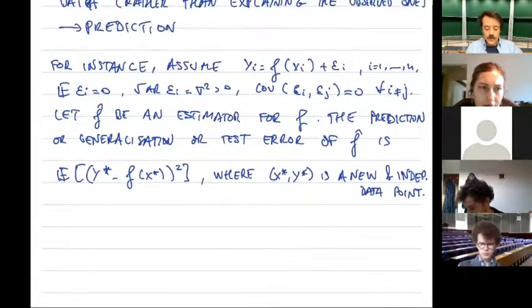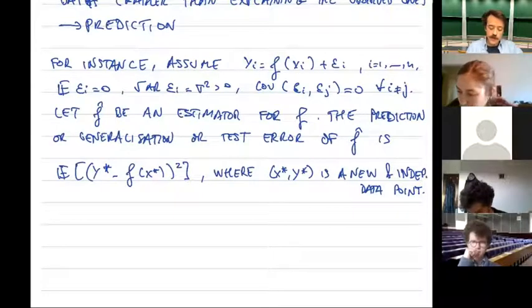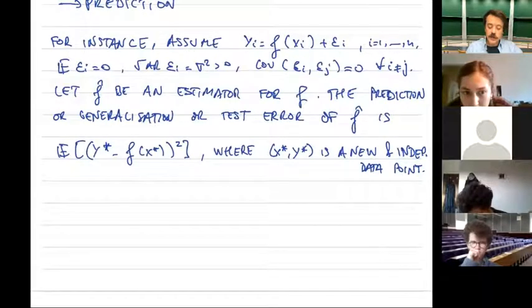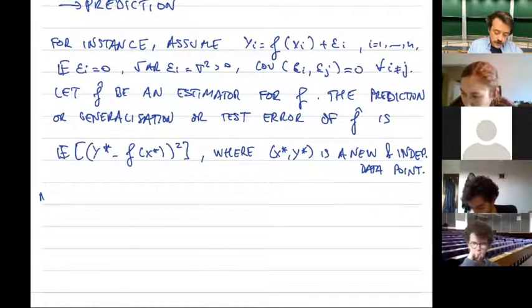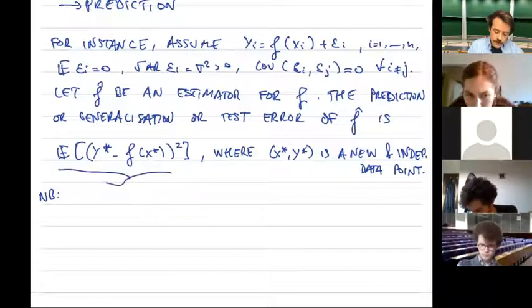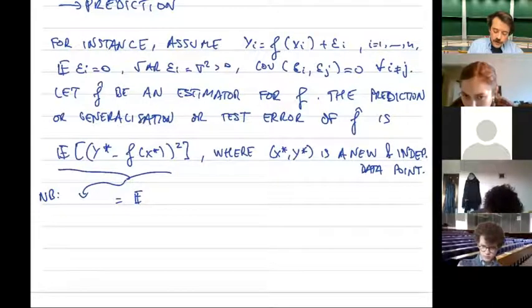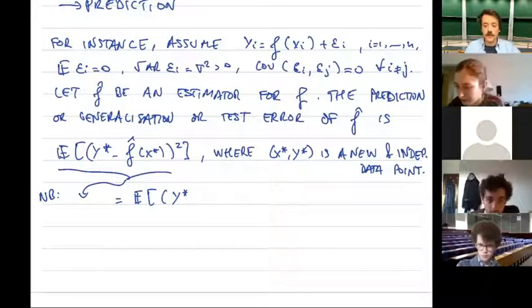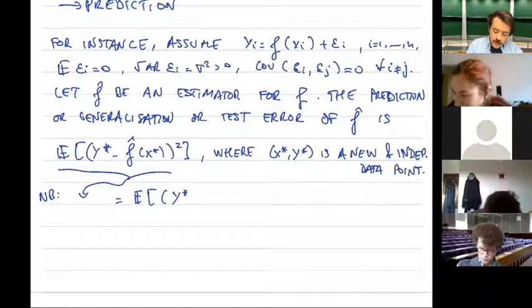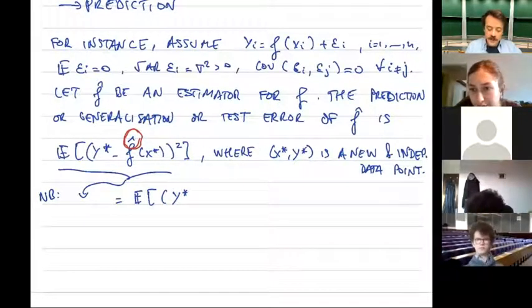For now we've only said something about prediction, and for a very particular case, which is this f plus noise. Let's try to analyze this prediction error, because it will be useful for getting intuition for model selection. Note that we can add and subtract certain quantities, expand squares, and then compute things. Excuse me, I should have written f hat here, because we're of course checking the error of the f hat.